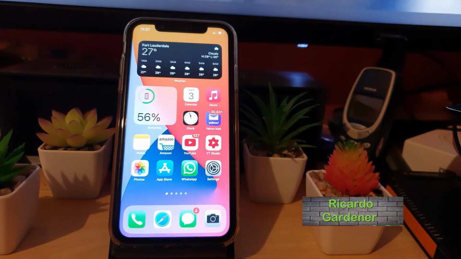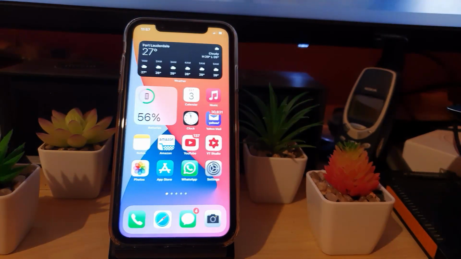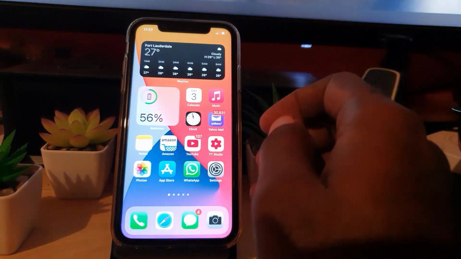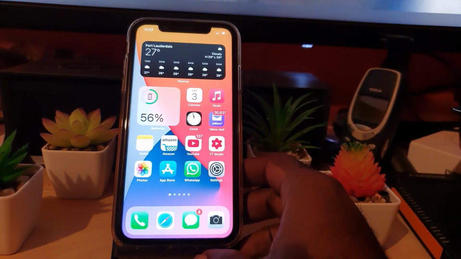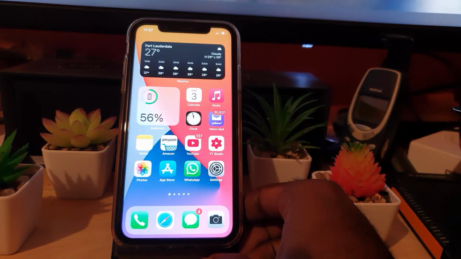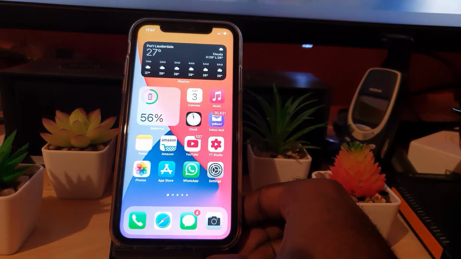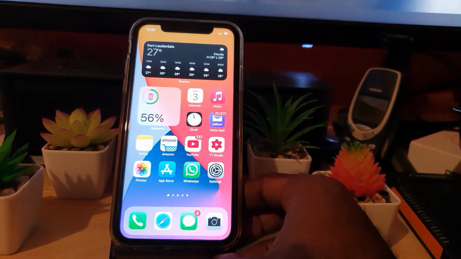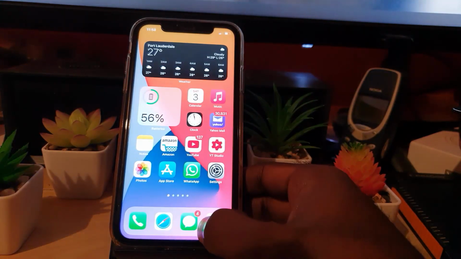Of course, in today's tutorial guys, I'll show you how to fix the issue where your iMessage is not working after the iOS 14 update. And of course, as you can see here guys, I'm on iOS 14, which is the latest version of iOS. And in case you're having problems where as soon as you try to use your iMessages, when you go in, of course, it's not working.